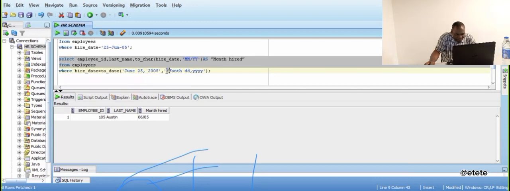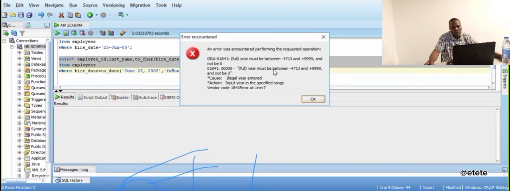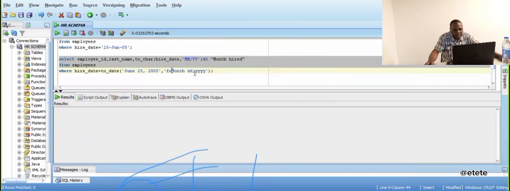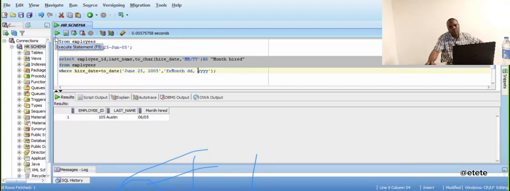But when I put this FX, I am saying give me that thing exactly the way it is. Because I didn't put the space here and there is a space here, the system threw me an error. If I run it, there will be an error. Can you see? There's an error. But if I now come here, it's saying that I must put it the exact way I have written it. So I'll put space here. When I run it, it came out.